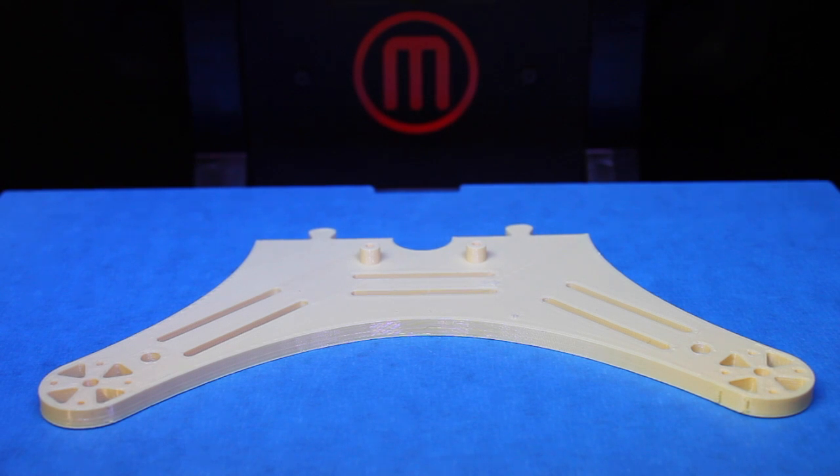Some of you have asked that I do more videos covering 3D printing and some of the prototypes that I've been working on, and I thought that was a great suggestion. I briefly wanted to share a couple of tips that I've been using to minimize the amount of PLA that I print with when working on a new prototype.